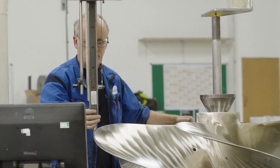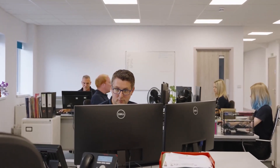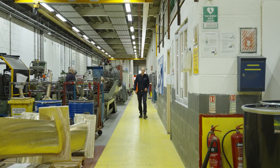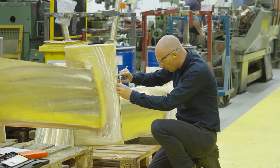What we've found is that whenever we've done specialist research and product development in one particular area, there are always transferable lessons that carry over into other sectors. One of the great advantages of using Sim Center is the CFD application — looking at the flow of water around the hull and through all the appendages. This has led us to develop a new range of products: velocity-aligned rudders and velocity-aligned brackets. In one case, just changing the rudder alone increased the boat speed by two knots, which is a huge advantage for our customers.